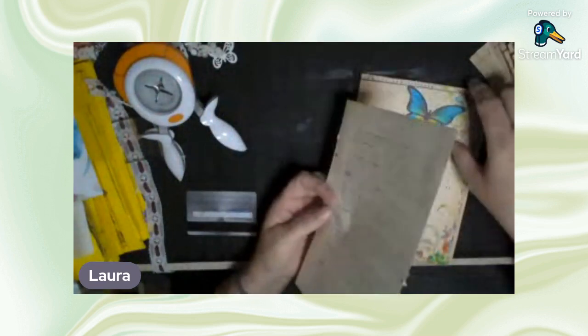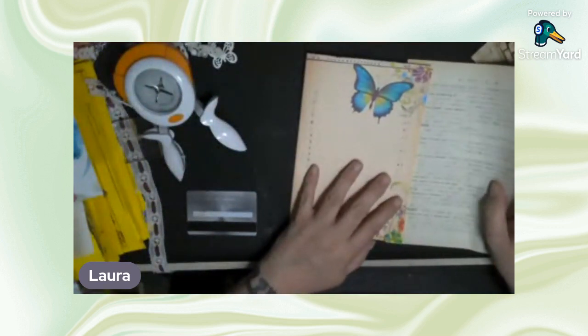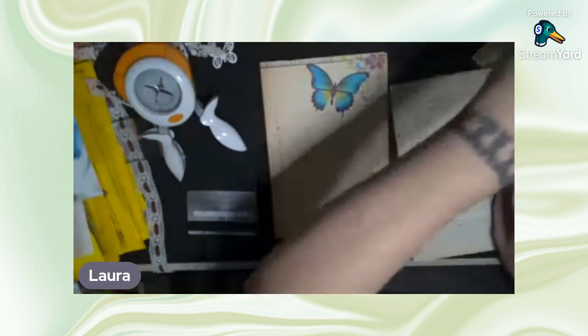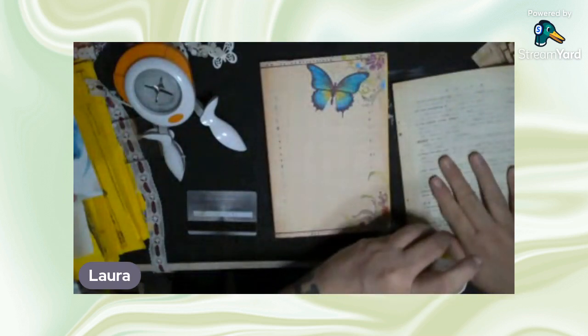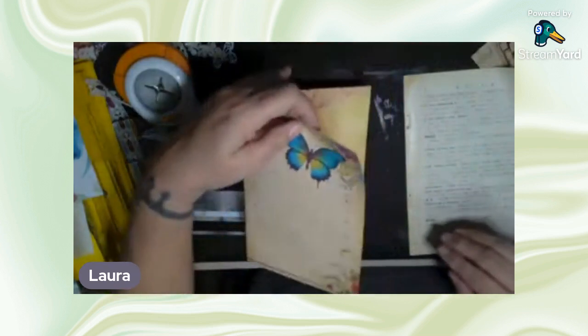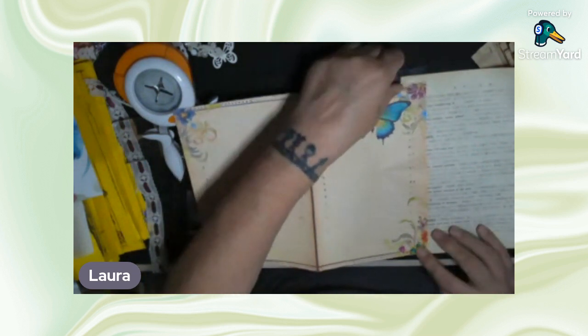Okay. There's one version of just a simple hinged page. Now, the other one that you can do involves a book page and a digital. Okay. Just going to take a random one out of here. I have these left over from the butterfly journal that I'm working on. Super no-brainer, simple. You're going to run some glue down an edge. Glue your pages on.